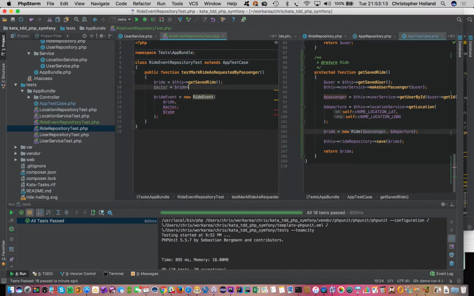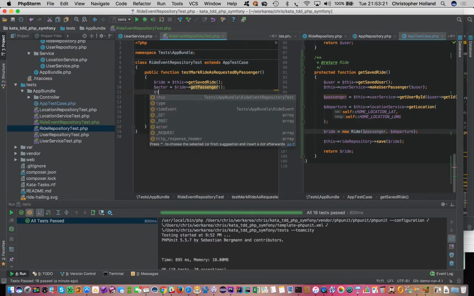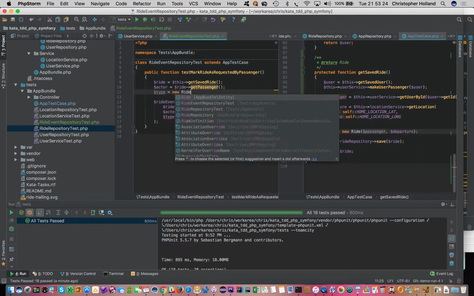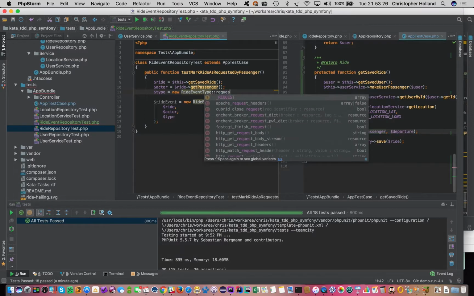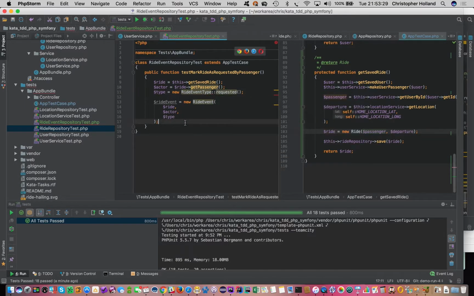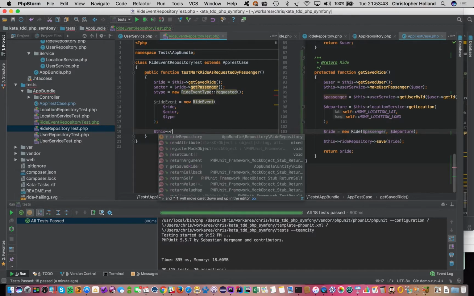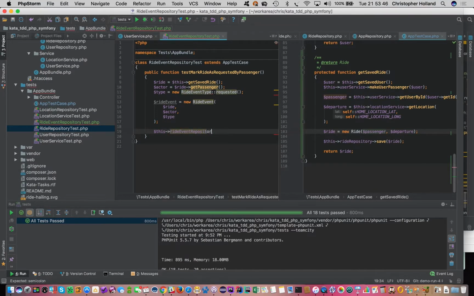Okay, so I'm going to go ride get passenger. And then type equals RideEventType requested. Okay, well, then we'll want to say that this RideEvent repository saves my RideEvent.